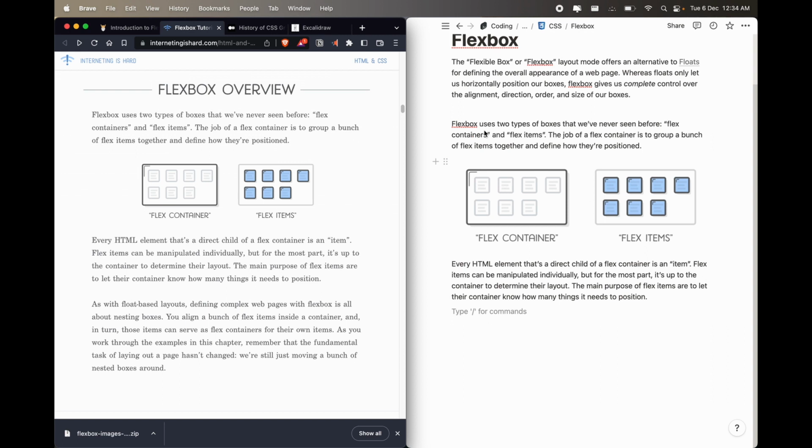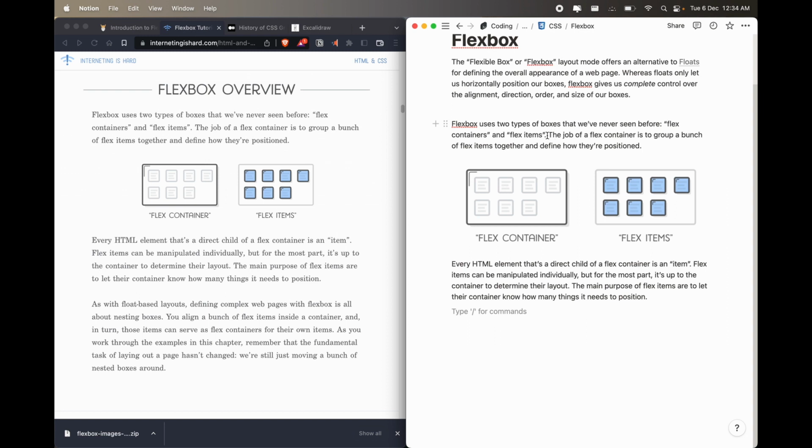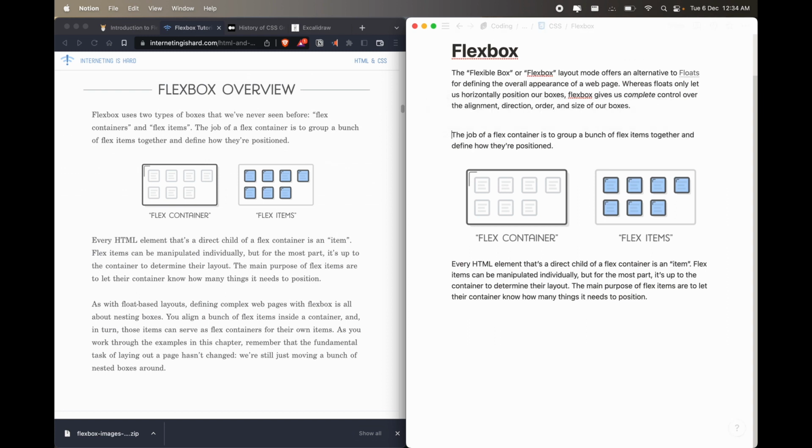The job of a Flex Container is to group a bunch of Flex items together and define how they're positioned. Every HTML element that's a direct child of a Flex Container is an item.